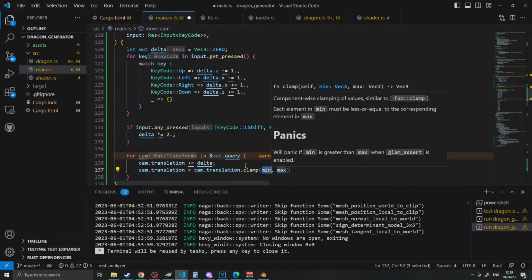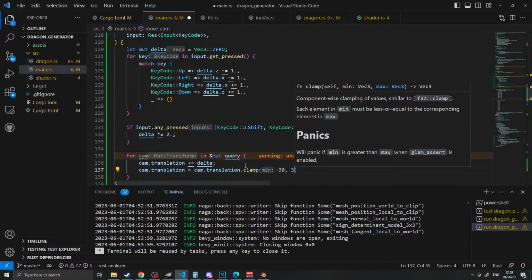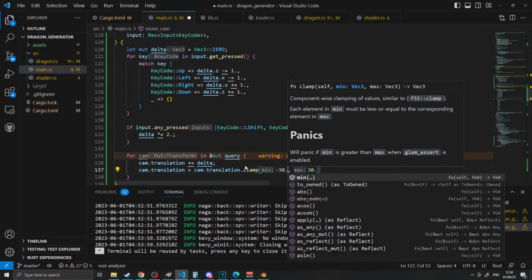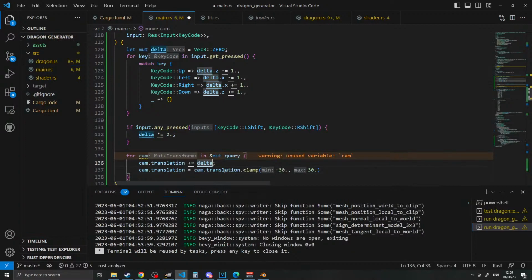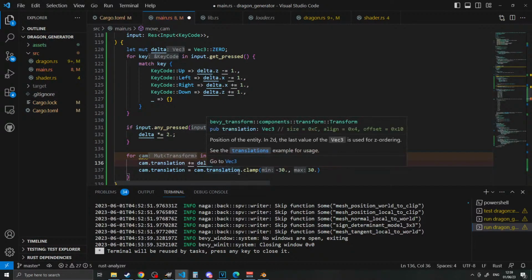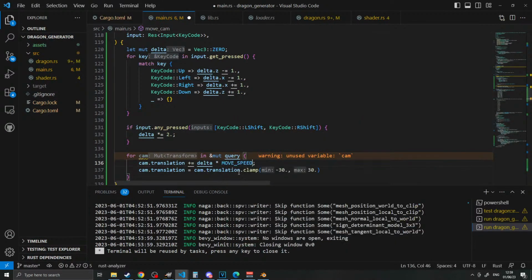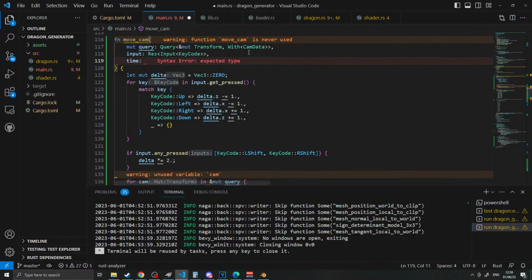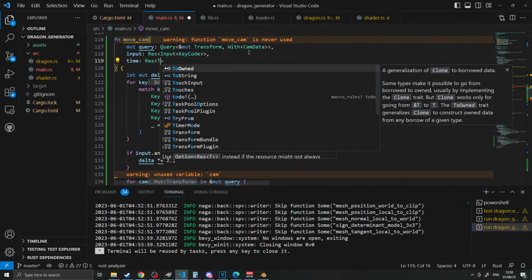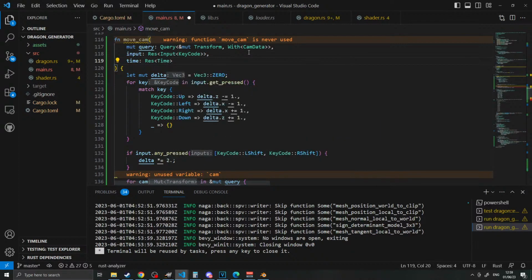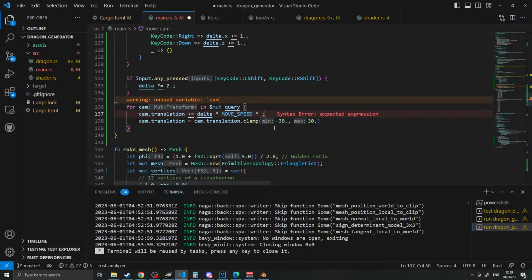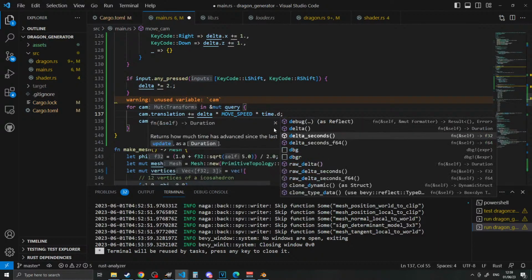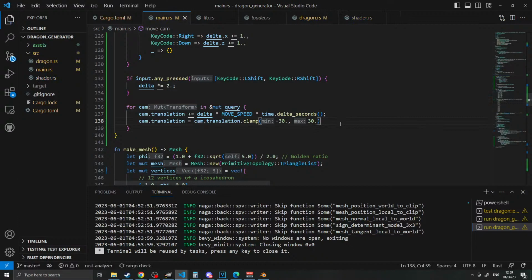You're going to be clamped between -30 and 30. Also times by move speed times by, we need time. Time delta seconds. Okay.